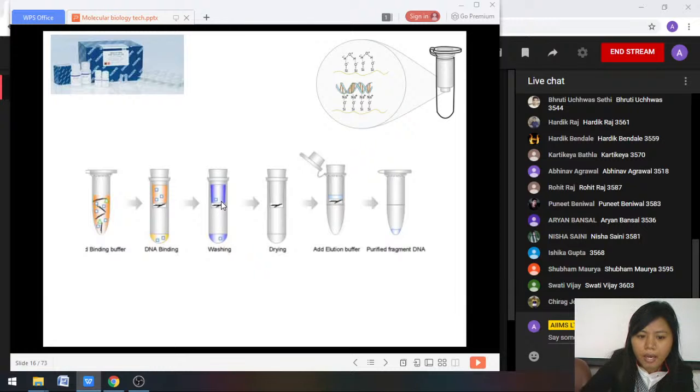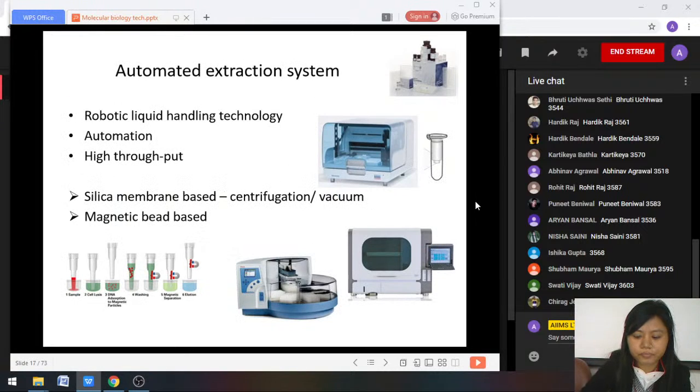containing buffer. And then it will go through several wash cycles where all this unbound material is going to be washed away, right? So at this stage, only the membrane with the bound DNA is there and everything else has been removed. Now you'll add another buffer, which is a low salt containing buffer, and here now this DNA molecule will come into the buffer, and when we centrifuge this, it will come down and settle at the bottom, and now we'll store this part, right? So this is how DNA extraction using a silica based membrane is done, and it is conveniently available in a kit formulation, which most of the labs are using nowadays.